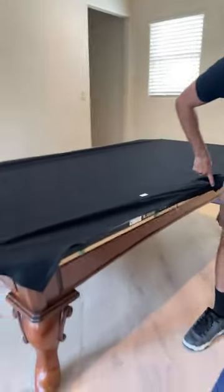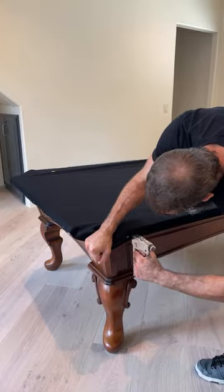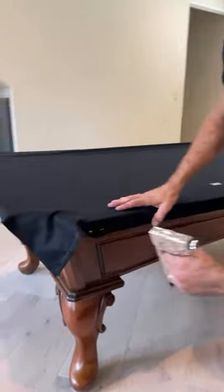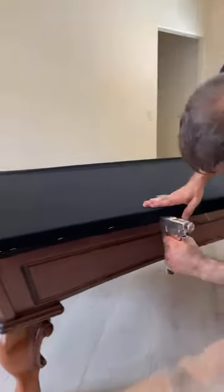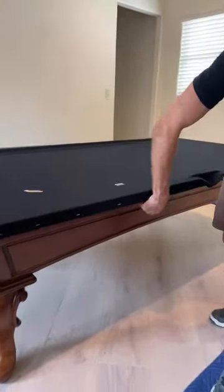And then over here, since this is already anchored down, I'm gonna pull this. And notice this isn't going down at all because we don't want to pull that cloth towards us. We just want it flush with the liner. That's just an extra wedge from earlier. Okay, and then once you anchor that whole side down, we got end-to-end anchored, we got the side anchored down, we have the pocket made already.